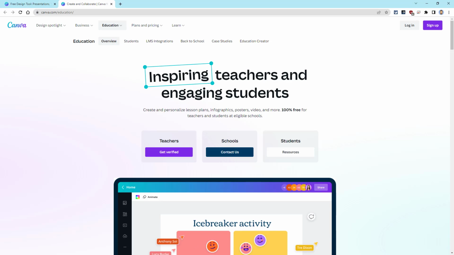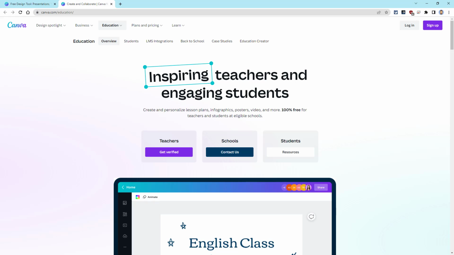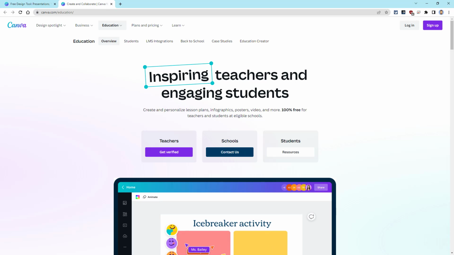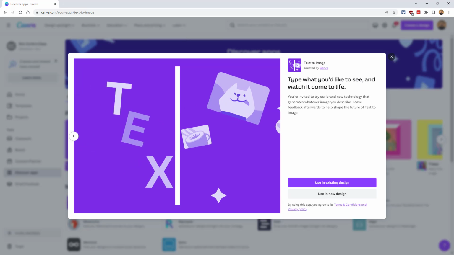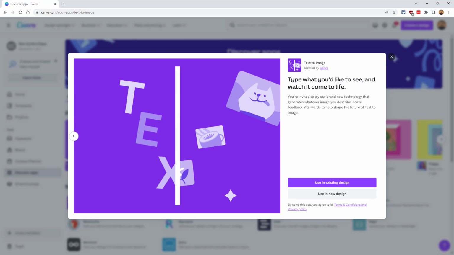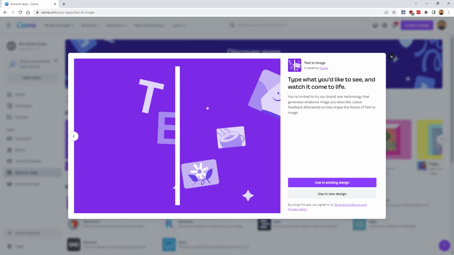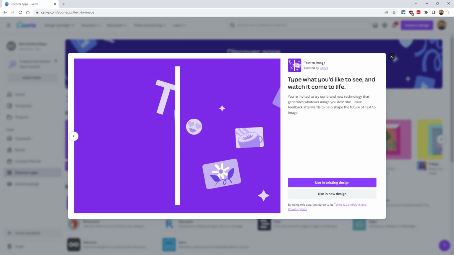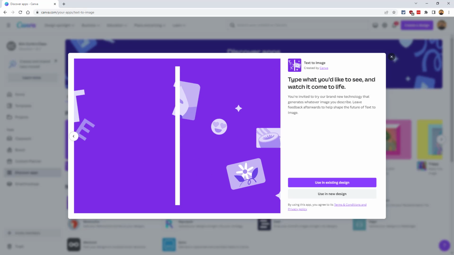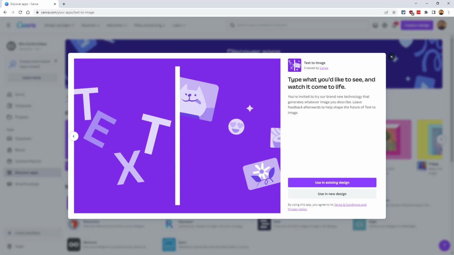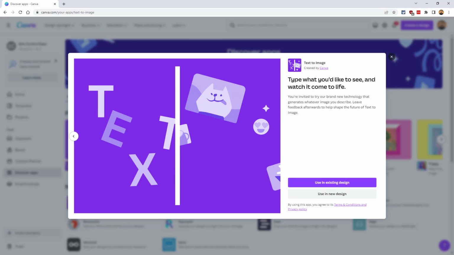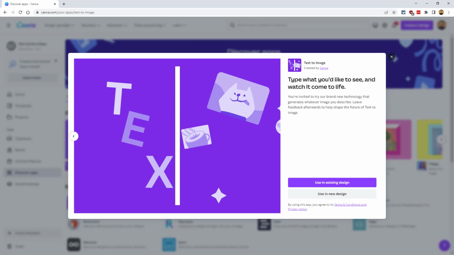Now, this amazing technology is available right inside of Canva. If you aren't already using Canva, it's a totally free tool for schools that lets you and your students create images, presentations, videos, infographics, websites, and so much more. This sounds like a wonderful way for students to bring their writing to life with original illustrations to go along with their stories, poems, and more. So, I decided to use Canva's new AI-powered text-to-image tool to illustrate a funny poem that I wrote. Let's take a look at how this is done.